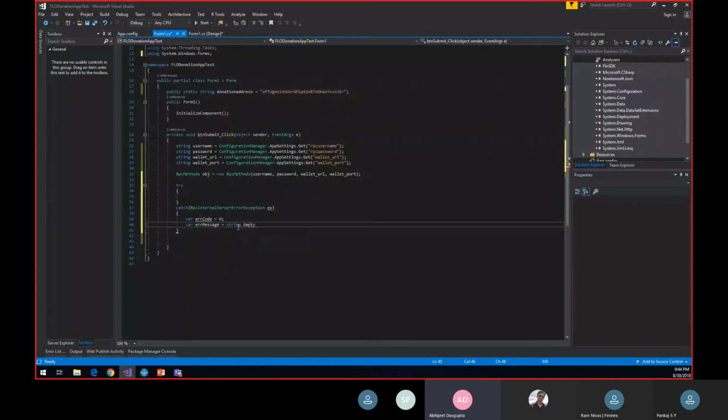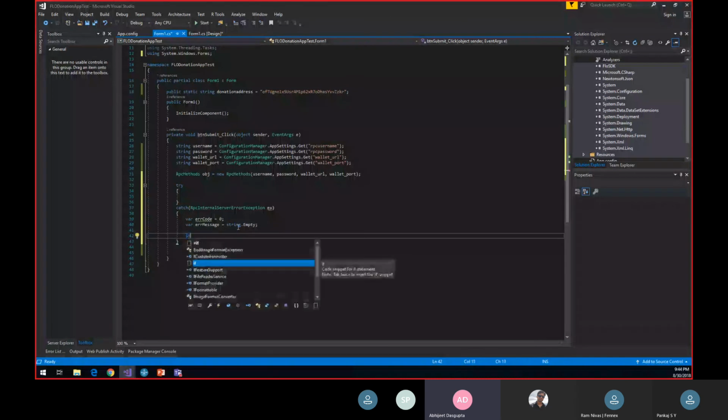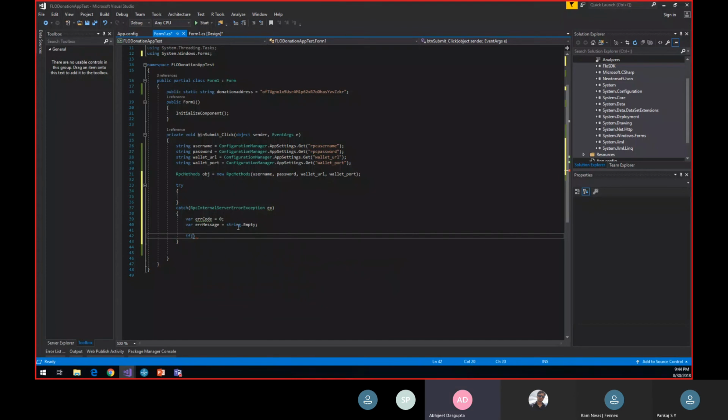Then we will see if the exception has some RPC error code available. So we will add an if exception, our exception has ex dot rpc error code dot get hash code. This particular function of our exception class actually returns the error code that has been written by the blockchain. If you remember, we talked about all the error codes that are written by the blockchain in our previous session. There is an entire error code class file that has been defined.